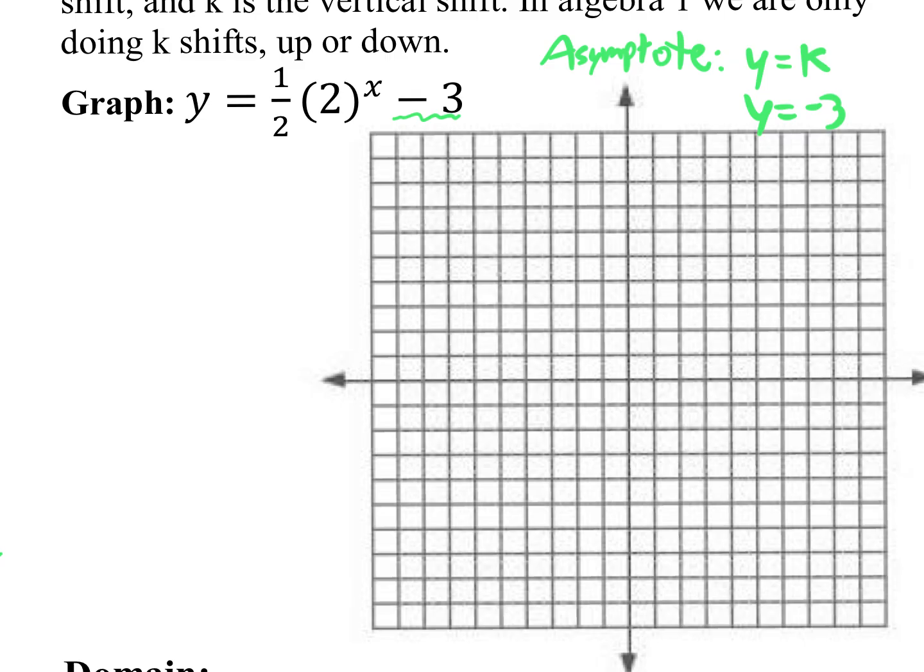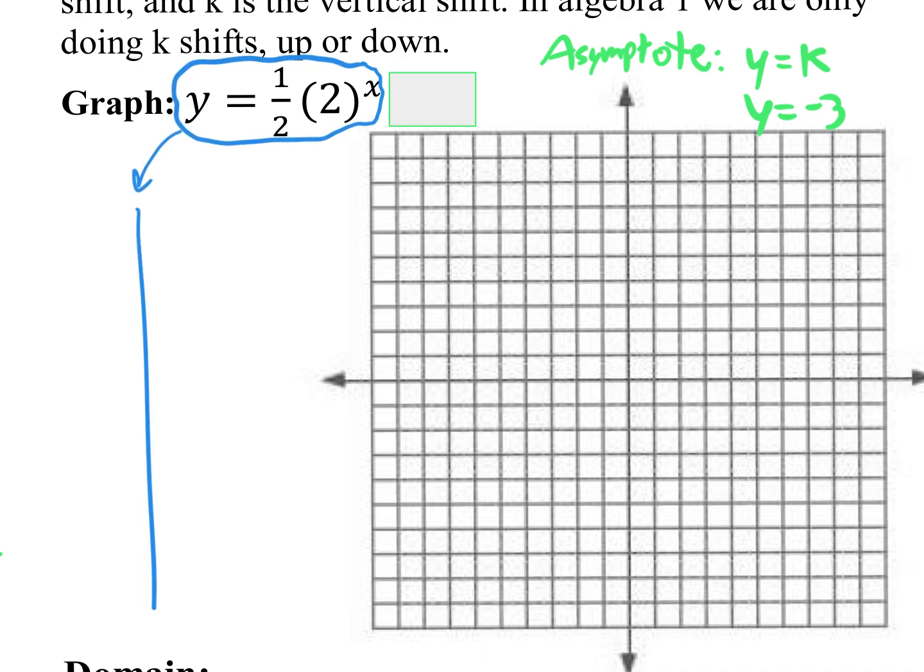Once you identify your asymptote, what I'm going to ask you to do is something weird. I want you to ignore it. So we're going to pretend that it's not there, but we'll deal with it later. So right now, all I'm going to do is focus in on this part of my equation, and I'm going to make an XY table for it, an input-output table for it. I'm going to use consecutive integer inputs, -3, -2, -1, 0, 1, 2, 3, right? I'm going to plug in an easy number.